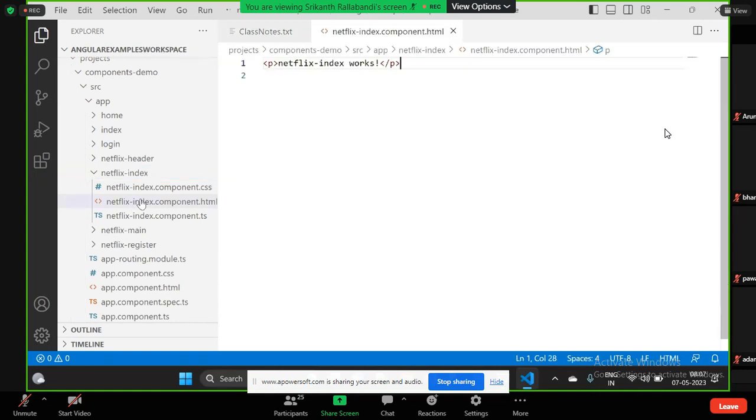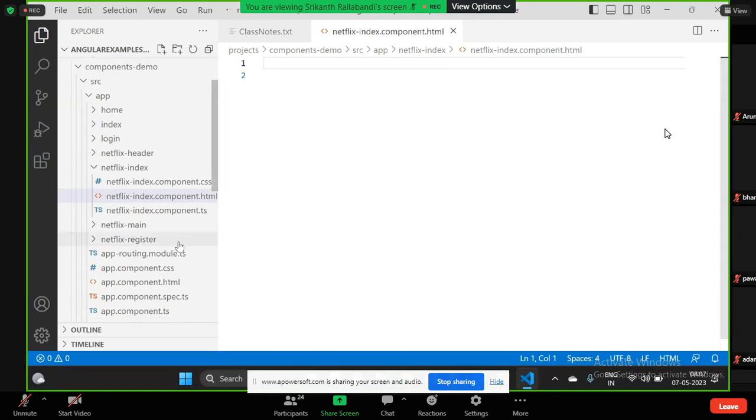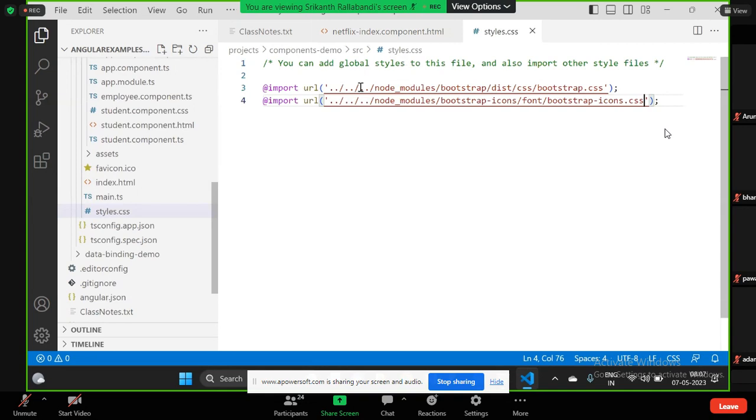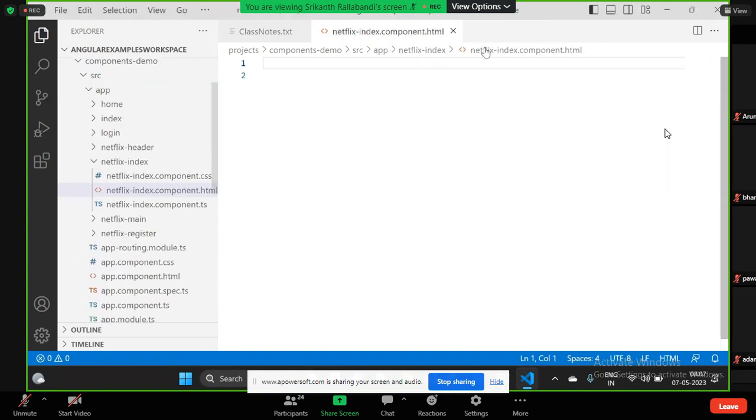In this particular HTML, we have already added Bootstrap yesterday. We don't need to add it every day, because it was added in styles.css. If you can see, I added it in styles.css so that we need not add it again and again.